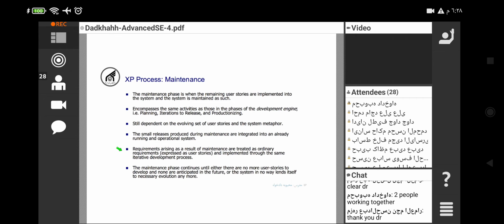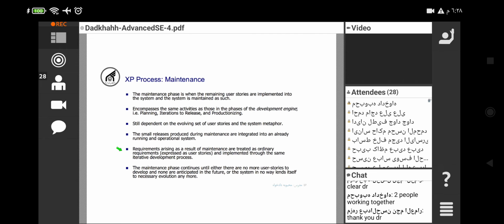In the maintenance phase, we may have some new requirements. These new requirements that are added to the user stories that we have from before are just the same as the user stories in the list.